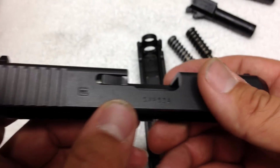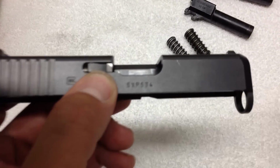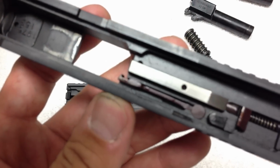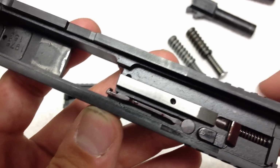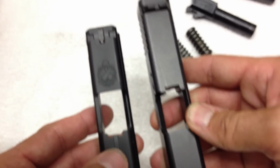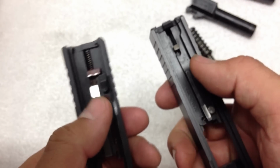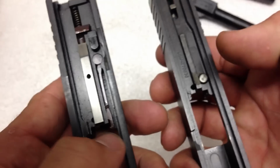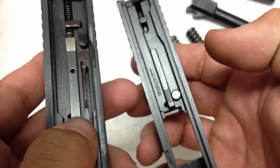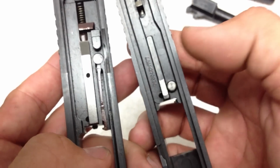The extractor on the Glock is an external extractor, whereas the XD has an internal unit. That's just the way the extractors are designed, the way the firing pins are designed. I can tell you that little groove right there, I guess that's what picks up the bullet. You can see how that's a lot more substantial than the Glock. Both of them work.